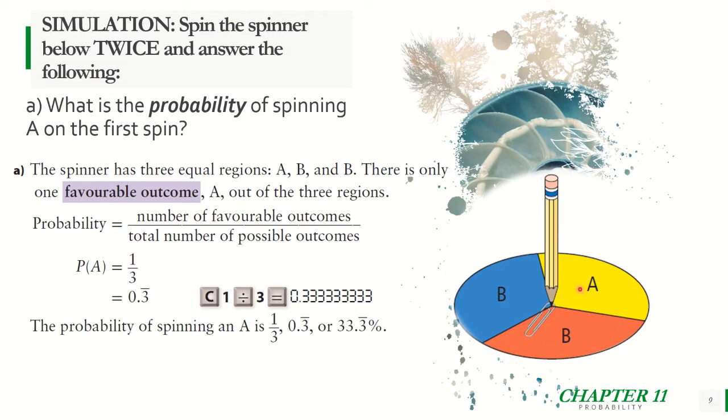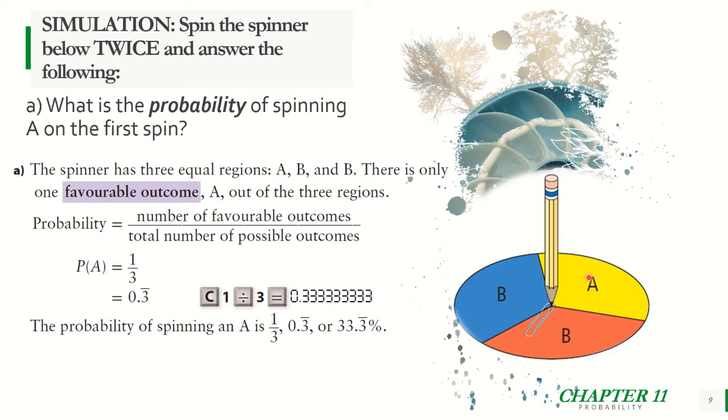Okay, again, notice that there's one A on there and two Bs. So, the probability of spinning an A, that's what this question is actually asking for. What is the probability of spinning an A? Well, one section of the spinner, that's where the top of the fraction comes from, out of the bottom. So we have the number of favorable outcomes, that's the one we're looking for, the A, divided by the number of total possible outcomes.